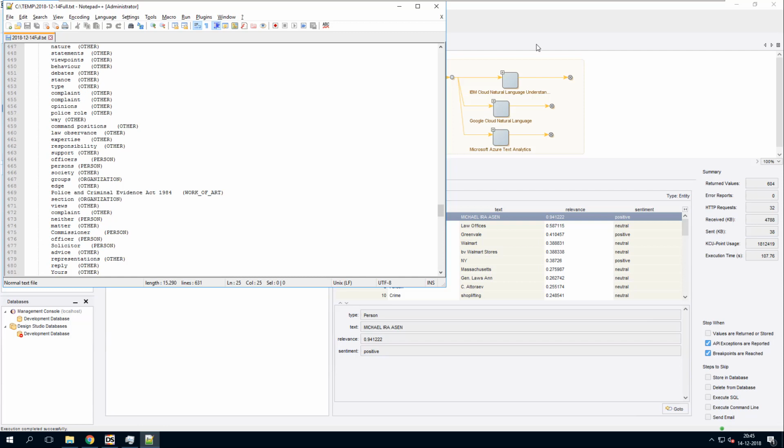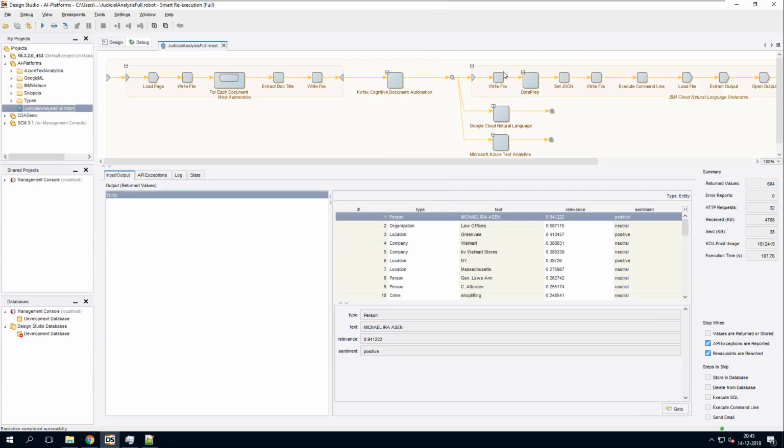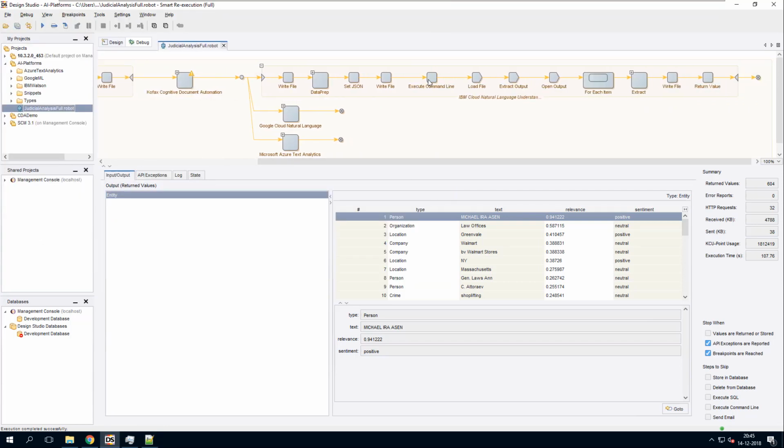But this is just again a nice example of what can be achieved in very little time, actually, because all of these steps that you can see here have all been covered in my previous videos. Also nice that I could have used things like snippets to make every bit of this reusable. So in the end, you'll have snippets for all of these NLP engines.